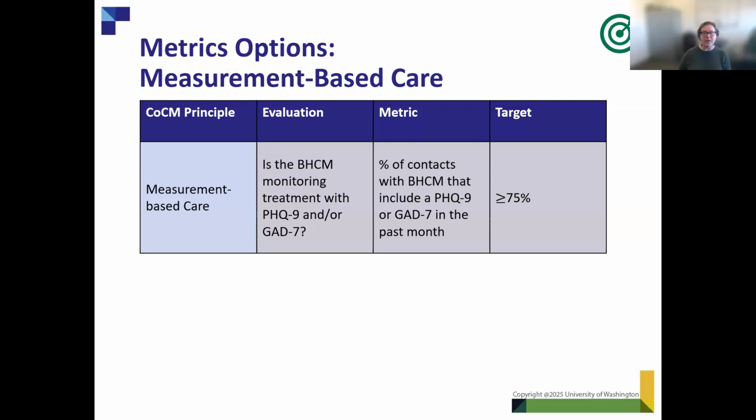It can also be the case that the behavioral health care manager may not feel comfortable with a quantitative measure as part of treatment. Many behavioral health care managers are not trained to use these kinds of symptom rating scales in their original training programs, and it can be a challenging adjustment for some. You can't do treatment to target if you don't have measures or if the measures are out of date. So this is a really important metric to consider having in your metrics dashboard.